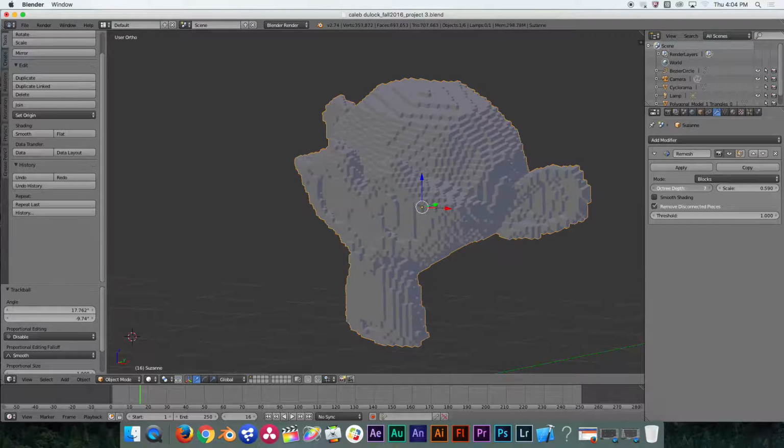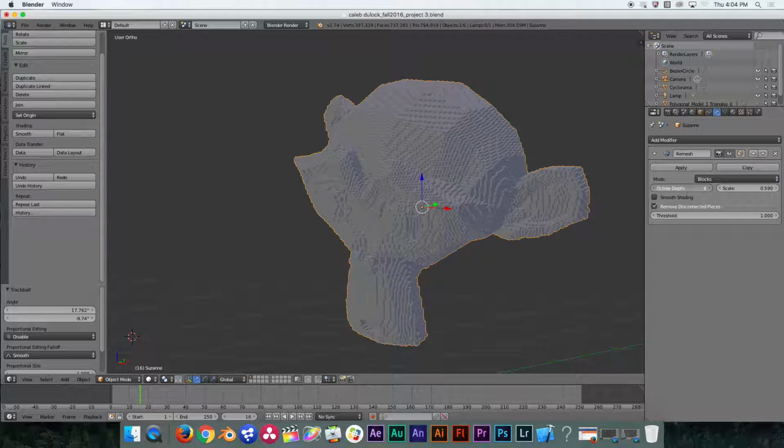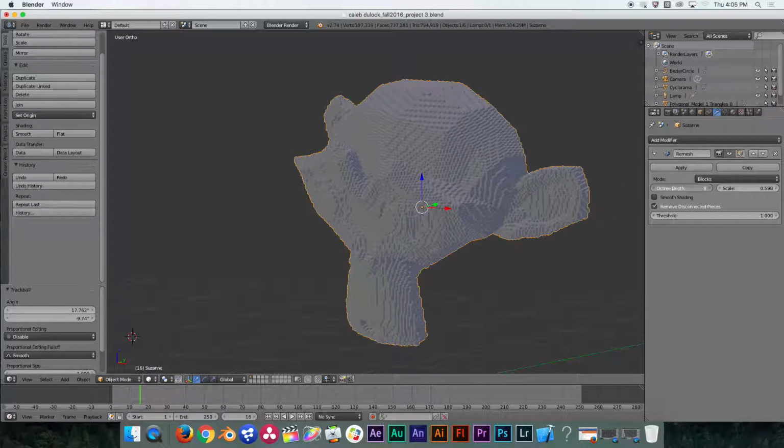Yeah, it's trying to calculate what you just told it to do, which may be too much work for the computer. Gotcha. So with any control that adds detail to a model, you really have to be gentle with it, even if you're testing it. So even if I push it this far, that's level 8 for octree depth, and that's pretty detailed. That's really far enough. On this particular computer, that's far enough.